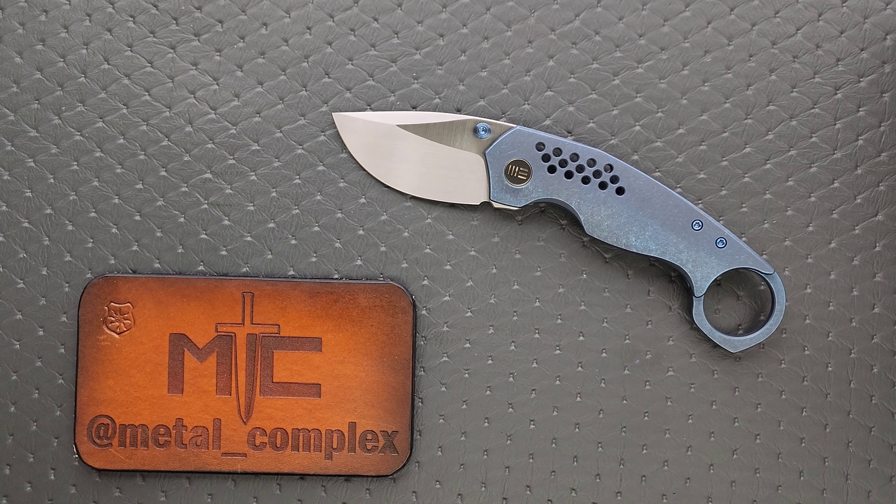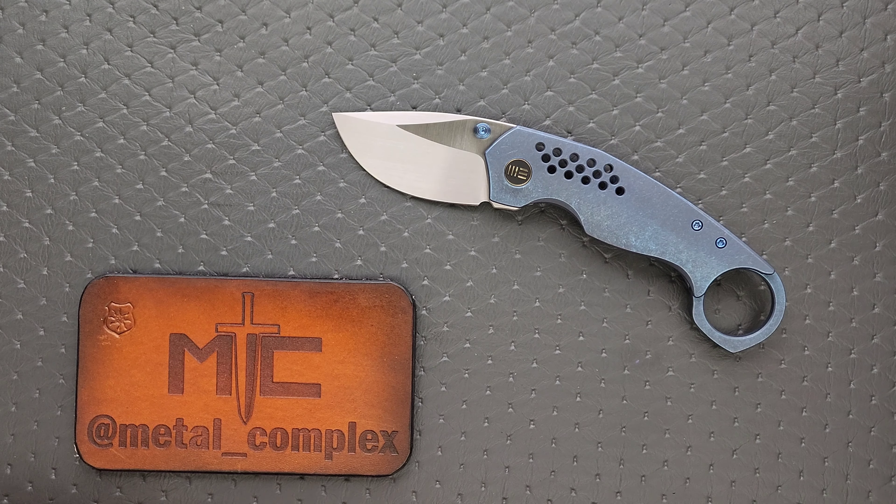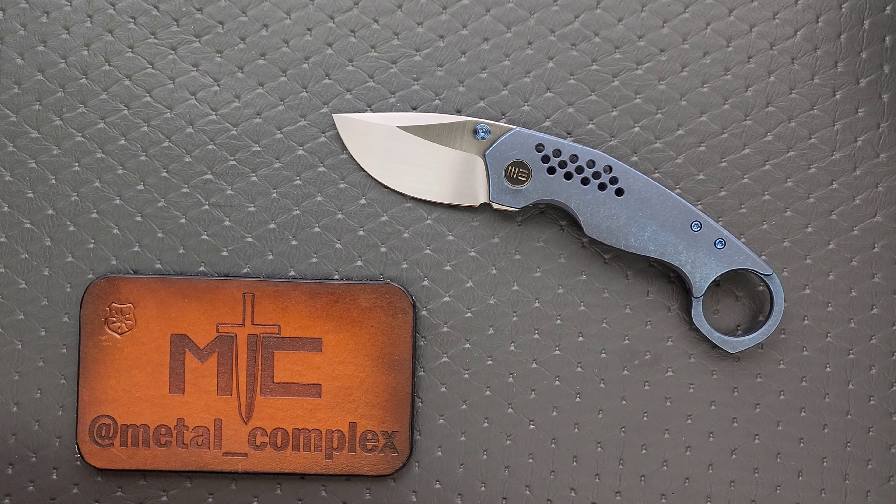I like the design of things that are intense. I appreciate an almost ironically high-quality karambit that has like a wild Grim Reaper scythe blade and all this crazy stuff on it, but instead of being made to the standards of what a gas station knife would be made to, it's actually made ultra premium. I appreciate that for the design elements. But when it comes to function, I kind of just like a normal knife that's going to get me through the day. And when it comes to karambits, usually they're on the other side — usually they're wild.